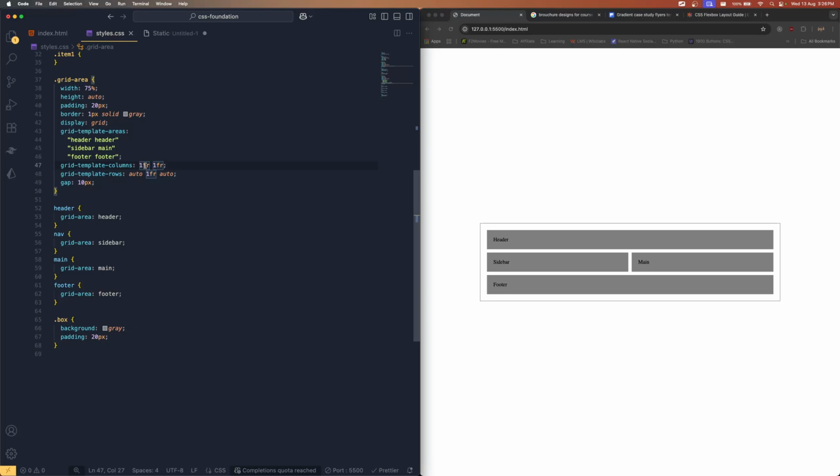Otherwise, instead of keeping it as one frame, I can keep it as 300 pixels. So that's how the sidebar size will look. The height will be stretched accordingly. So you can customize the layout as much as you want. For the box, once you add some background colors and everything, you can see the difference. Initially it was working, and now quickly, which is exactly how we wanted it, right? So this is how it will work.